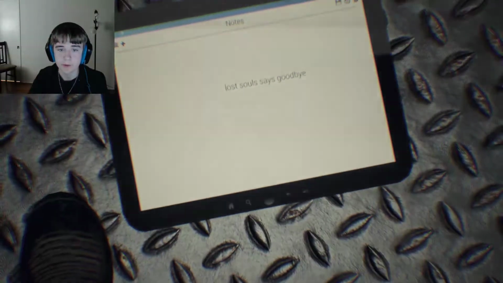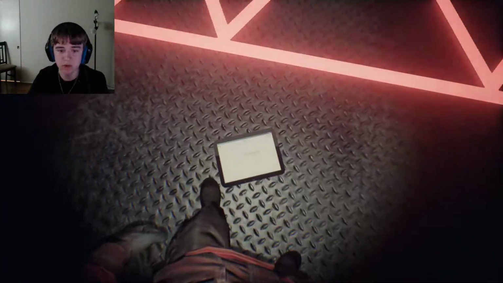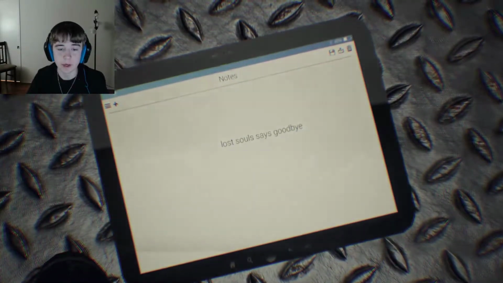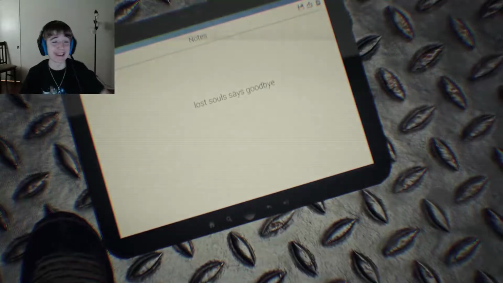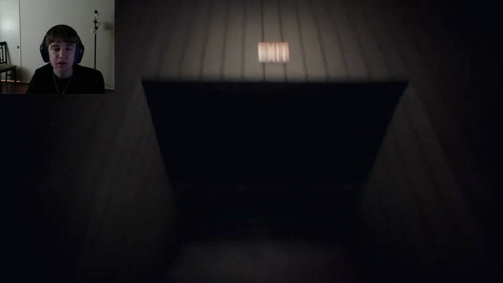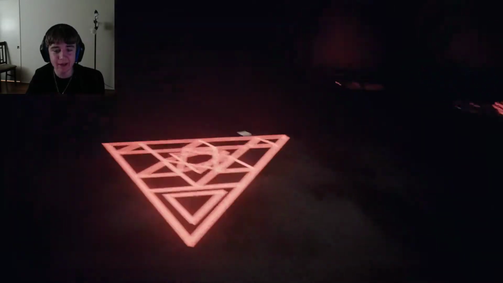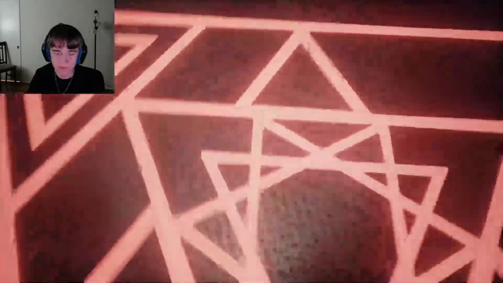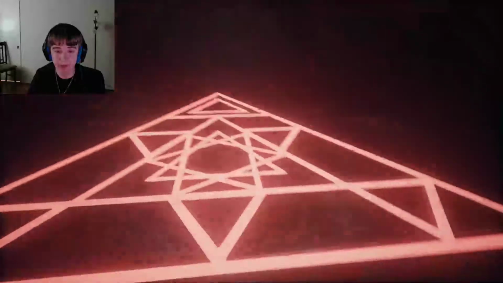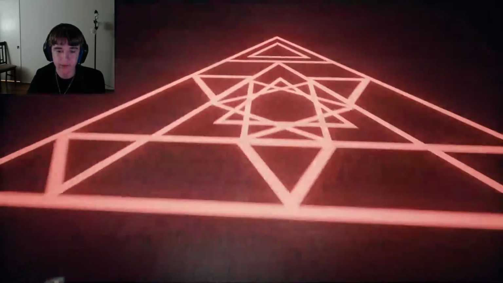What does this say? Oh, Lost Soul says say goodbye. I think that's completely normal. You guys are like, ha ha, he's gonna die! Yeah, that's probably gonna happen. Exit. Ooh, exit! I wanna get out of here! Okay, first of all, I need to... Honestly, they did a very good job on these very creepy symbols. I don't like them. I take it back. I hate it. Go die.